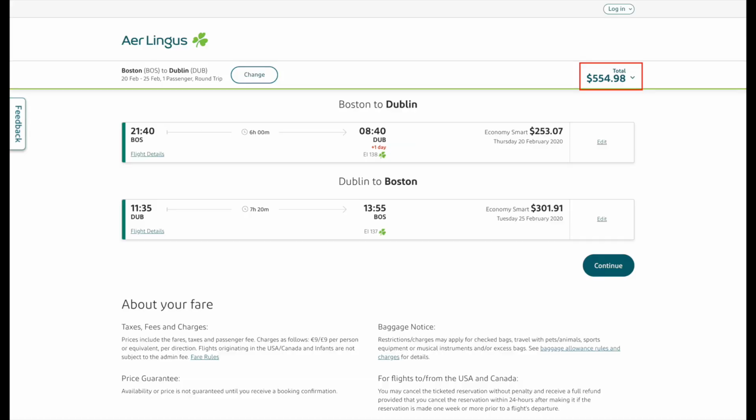So I actually went back over to Aer Lingus' website just to check and verify that US Bank wasn't selling the economy ticket, not a basic economy ticket. But the economy fare that gave a seat selection and a checked bag was $555. So US Bank was still $40 more expensive than Aer Lingus' economy option while offering me a basic economy seat. And this is really where my problem started, because we're not talking a few bucks. I mean, I could live with that. We're talking a 37% price increase from the airline to the travel portal, and that is substantial.